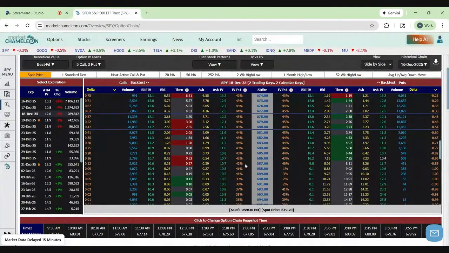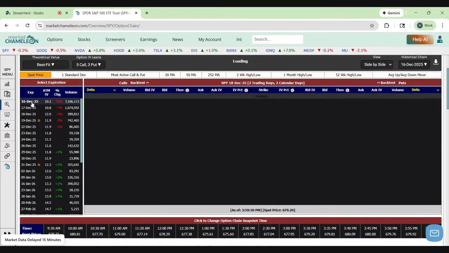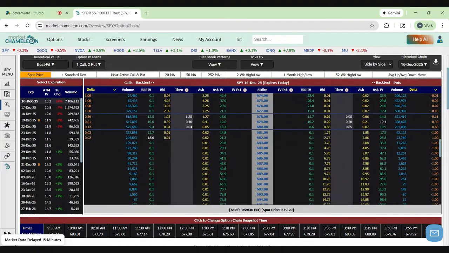So that's a good question. So let's say we have an option that expires today, right? Here's an option that expires today. Well, once you get to the end of the day or like expiration, the option doesn't have any more implied volatility, really. It's going to either expire worthless or it's in the money, right?